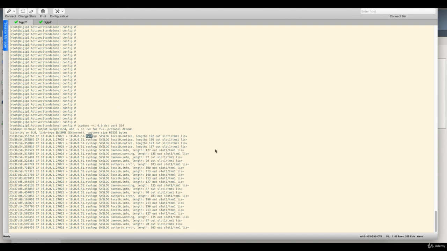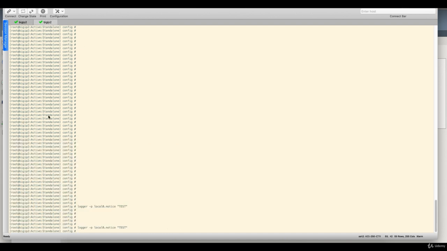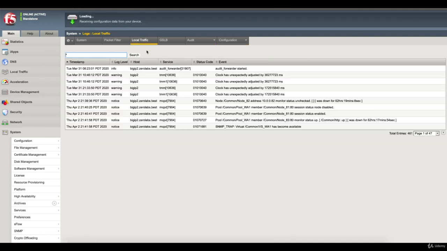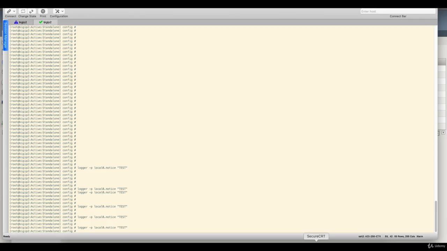Now, another command, if you want to send a syslog message, you can use the command logger. Once you send the command, you can see on the local log that there are tests, the ones that we are sending from the command line.